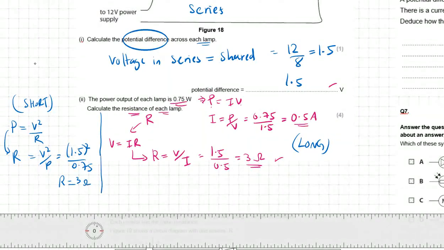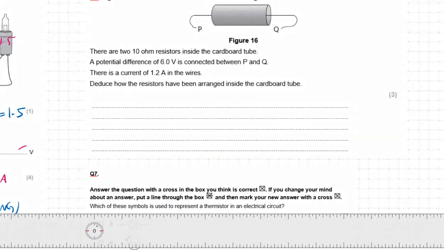Now the long method, you only need to memorize the basic equation. So this here is the basic equation, this here is the basic equation. You only need to memorize these two, and then you can work your way out using problem solving. The short way, you just need to memorize one equation, and it's just straightforward. As you can see, if you memorize the short way, look how short it is compared to the long one. Okay. Now, question 6.